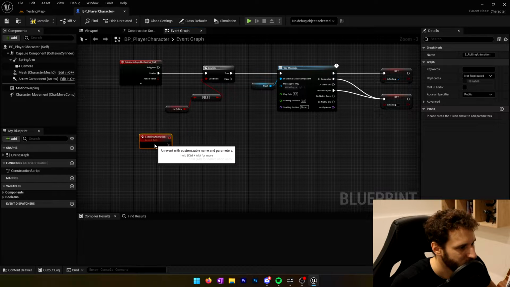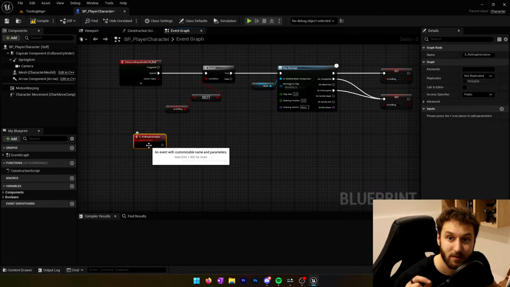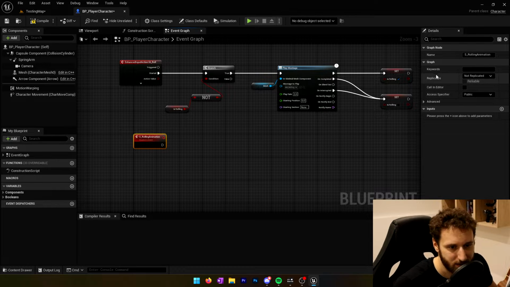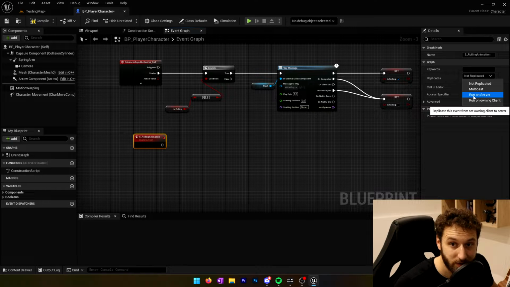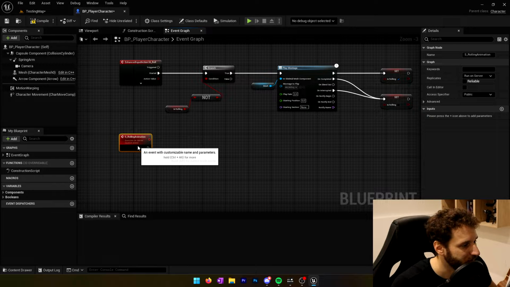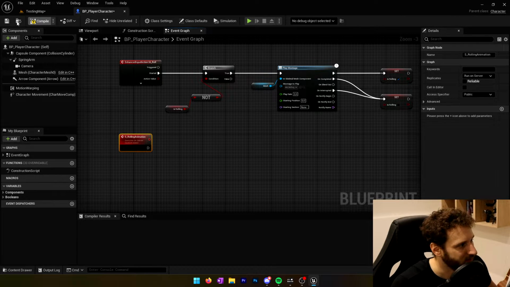We have our custom event, and now to say that it is on the server, we click on it, and in the replicates option, instead of not replicated, we choose run on server. So this will run on the blueprint of this character on the server.